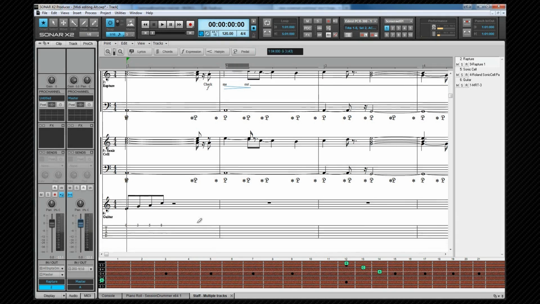Events in the tablature are added with the left mouse button by click-holding on the required string and dragging up or down to set the required fret number. Changes made in the staff or on the tab are reflected in each other. And that completes a very brief look at the staff view.